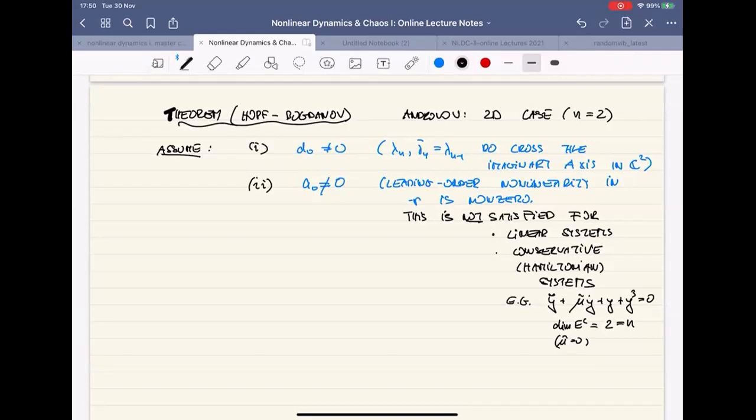Anybody else? Okay, looks like we're done for today. Then see you tomorrow, and then we'll get more into this. And this bifurcation is named after, actually, in the end, Hopf. So this will be the Hopf bifurcation. Very, very important one. I'll show you some applications. Have a good evening.